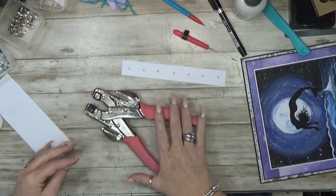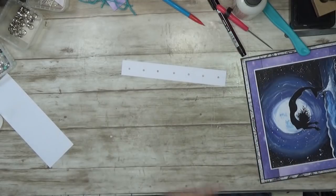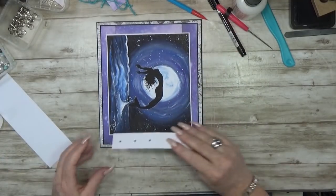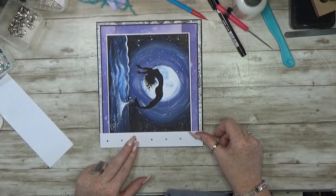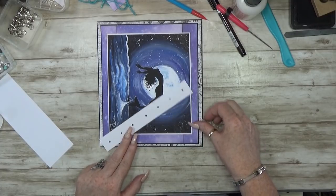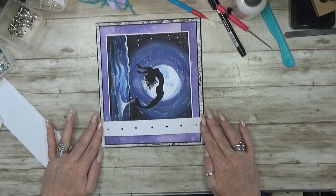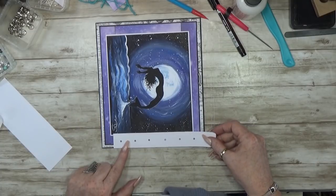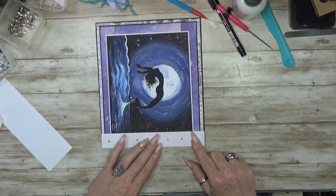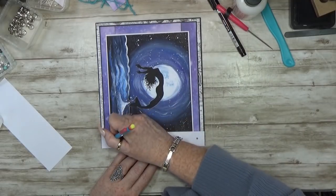Yep, template. Let's turn it over on a better side. Now, what I'm gonna do with this? Now, I hope I am far enough. Now, where do I want these? I think on the purple one. Yep, I'm just gonna lay this on here. And then I have it all perfectly.